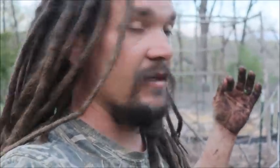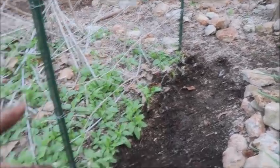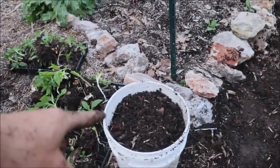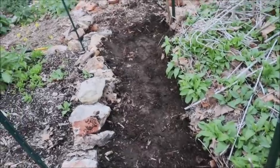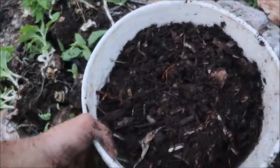So, it often turns into being more than you'd wish to do at the time, but the end result is really good. So check this out. Here, I removed everything that was coming. I moved the rocks from there. I got three of those completely full, those trays, and five buckets, I think at least, of soil from here. What I'll do is I'll mulch this whole thing in and then replace the rocks. It'll look real nice by the end of it, but got a lot of stuff to deal with first, so.